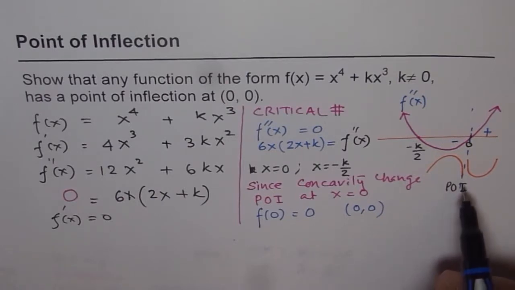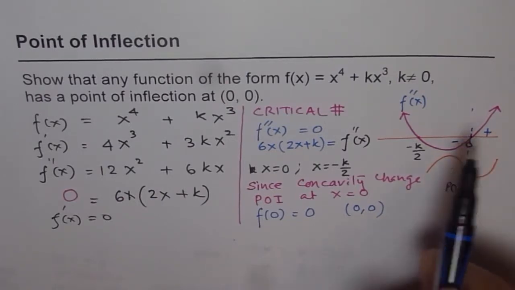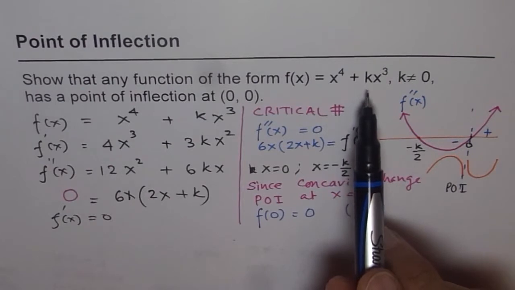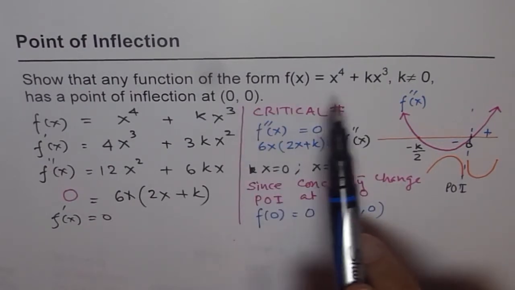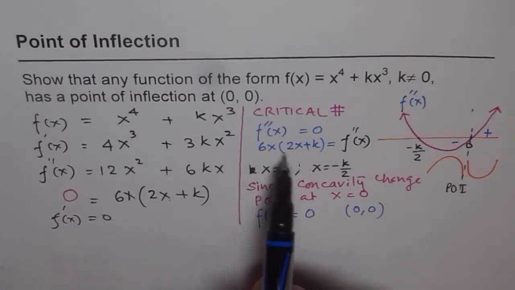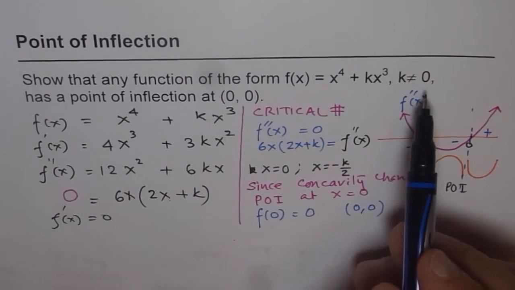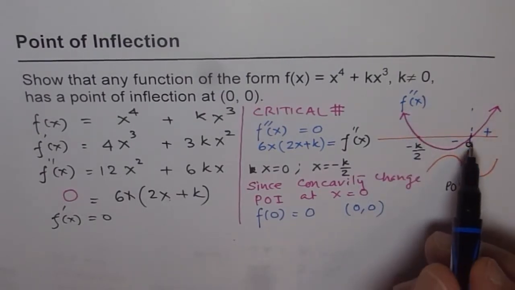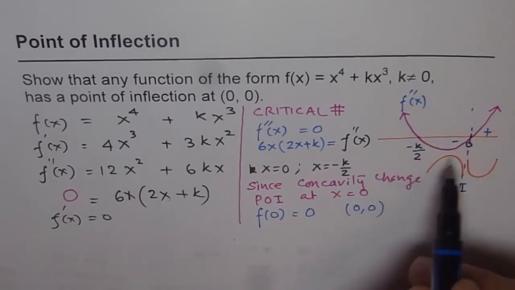I hope you understand the concept. So when we have to show that there is a point of inflection at a particular point, the idea is to find the second derivative, equate it to 0, then you get your critical number, and you know possible points where the function could have point of inflection. Now we got two in this case. Since we have to analyze only one of them, we did the analysis of that one.